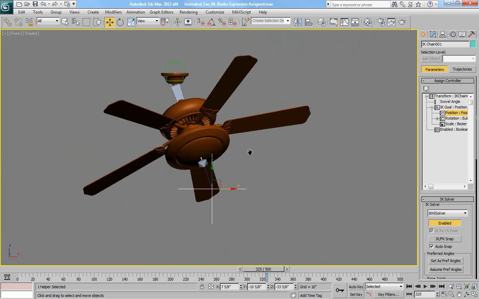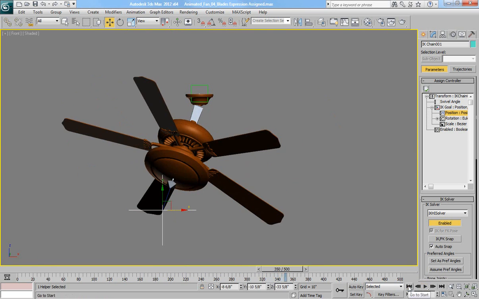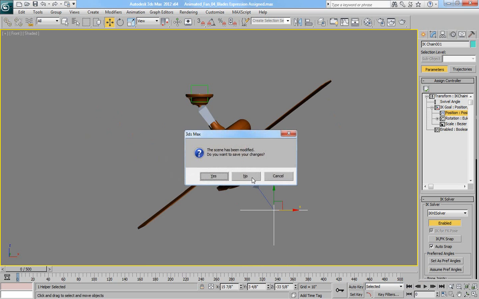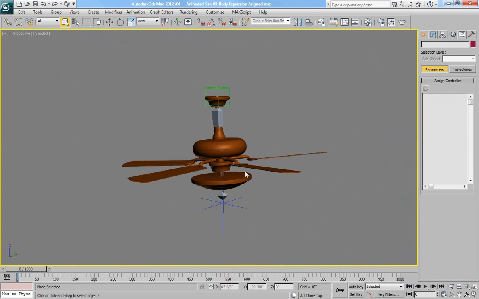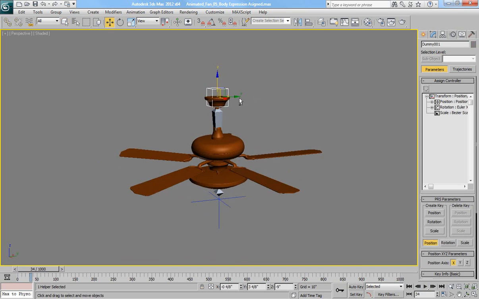So everything works perfectly. And now we're ready for the next step, where we will take our variables in the expressions and bring them outside so that we can control them in real time. Let's continue with the next pre-saved file so that we can be sure we work with the same thing. Just open the next file, and what you see there is everything is in place and everything is working.